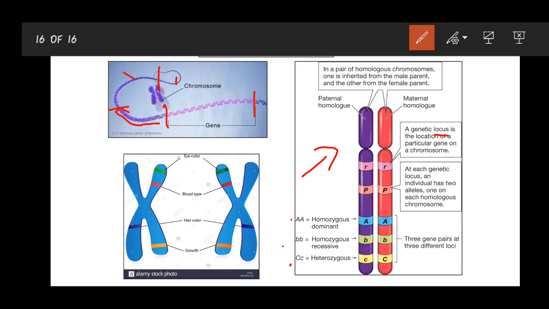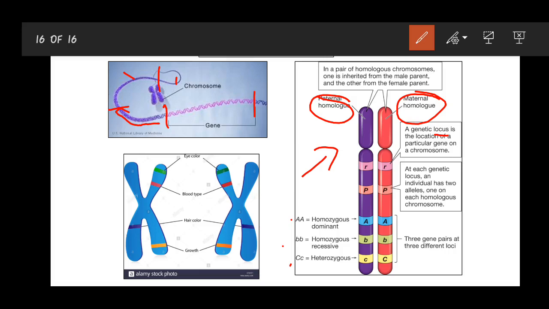So these are homologous chromosomes. Homologous chromosomes we discussed in the earlier sessions. These are chromosomes with the same genes. As we said, this is R here, the same P is there. So they will have the same genes and the same gene order. The only difference is that they are derived from different parents. This is the maternal homolog and this is the paternal homolog.